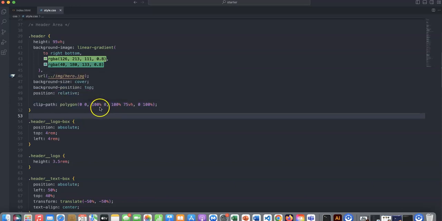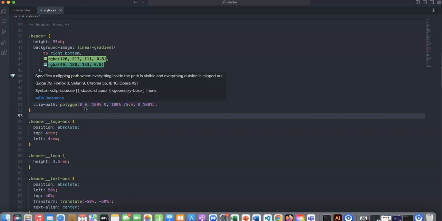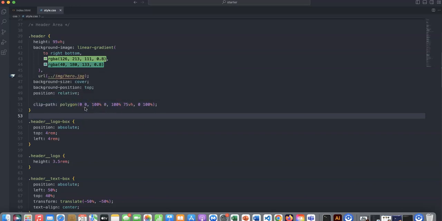And then the next thing I did was set the clip path, and the clip path is set up to be a polygon, and it has these numbers here, which are XY values, coordinates, and the first one will be set at 0, 0, which is in the top left corner. This one is set at 100% and 0, which is in the top right corner.